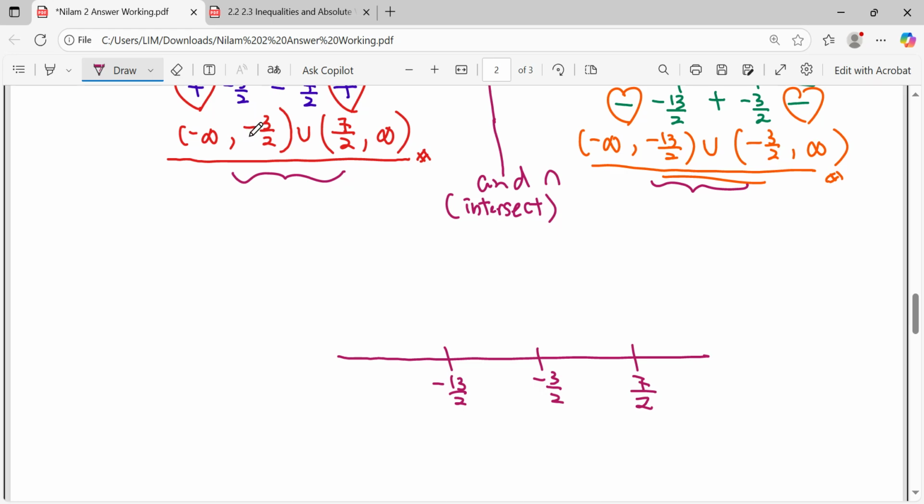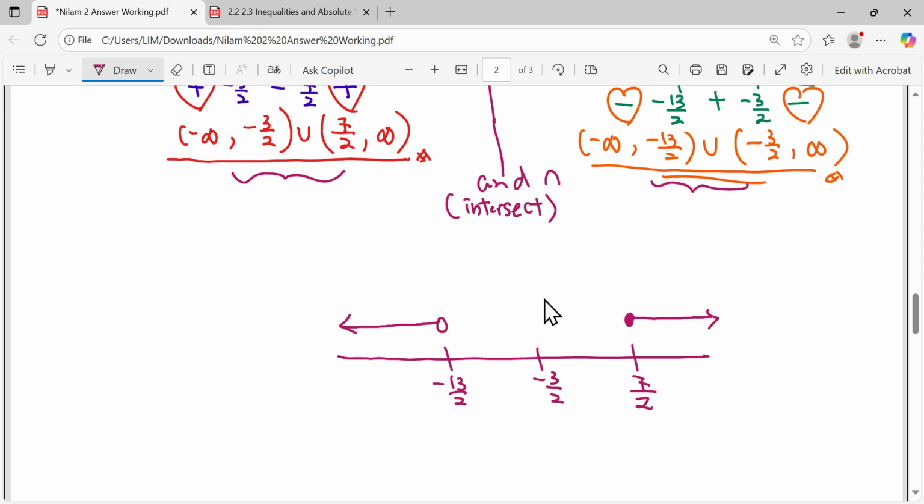So to draw this number line, like topic 1, it will be an empty circle, less than, and then at the same level, equal to 7 over 2, more than infinity. So this is one set of number line. It will be in one layer, in the same place. It will not go one up and one down. One up and one down means the number lines are from different sets. So this is one number line, this is another number line.